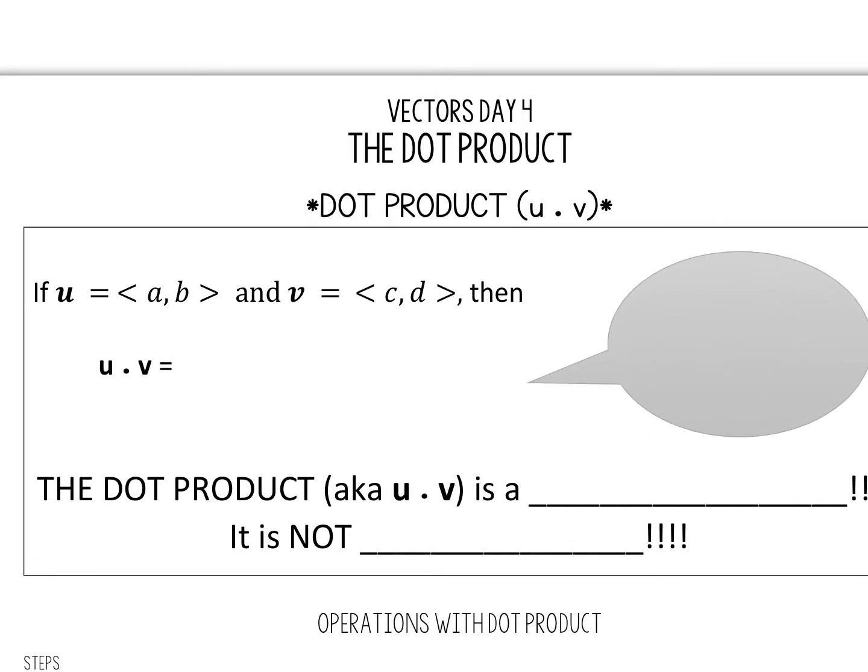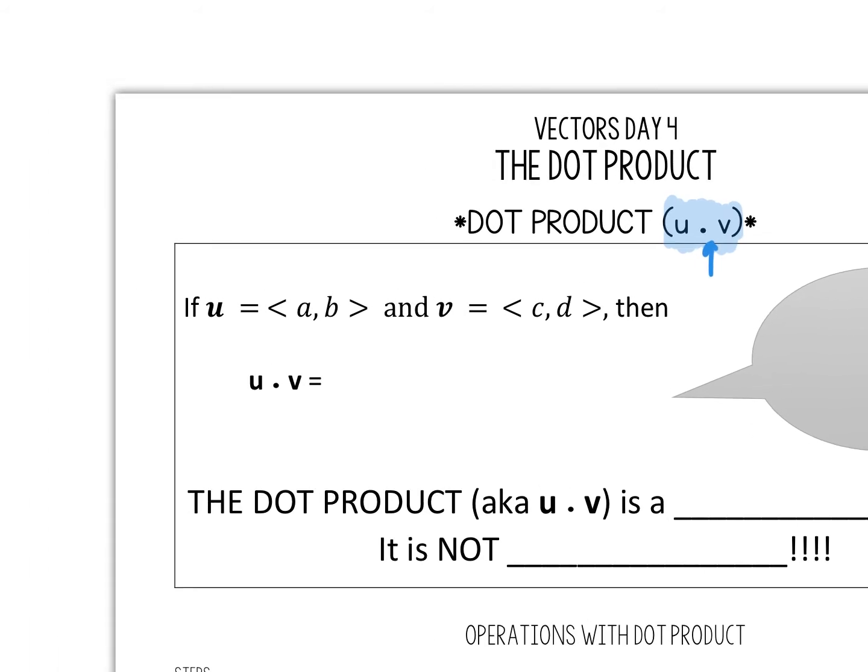If you're asked to find dot product, it'll look like this notation right here. It'll have the two vectors that you're finding the dot product between, and it'll actually have a dot in between them. To find the dot product, you're going to be given the component form of two vectors. So for vector u, we're given this is the component form. For vector v, we're given this is the component form.